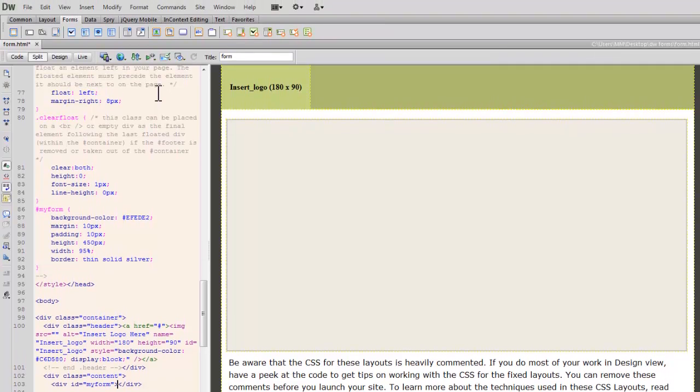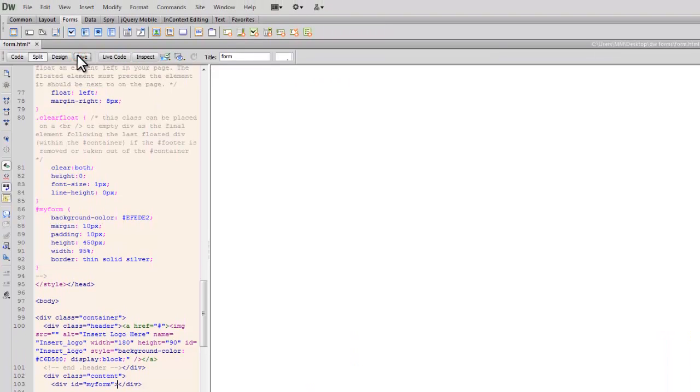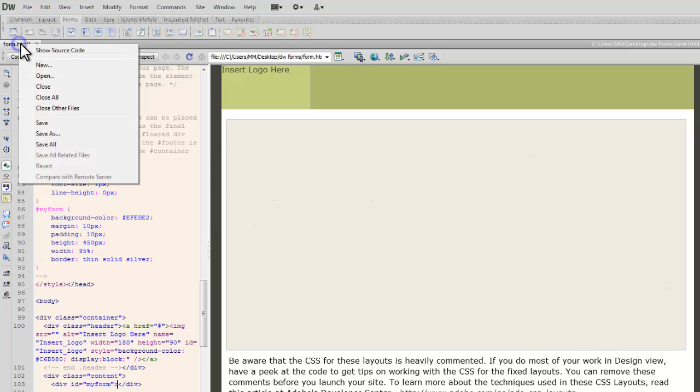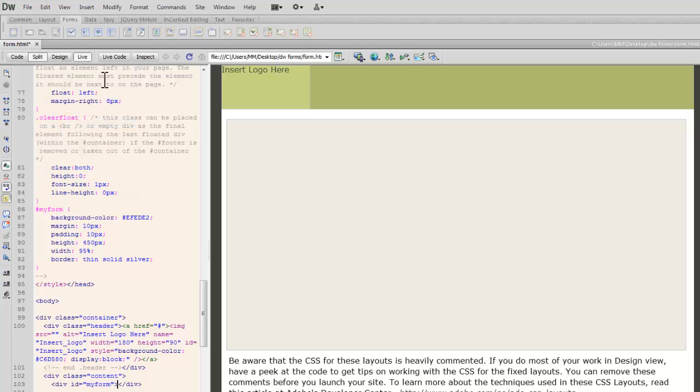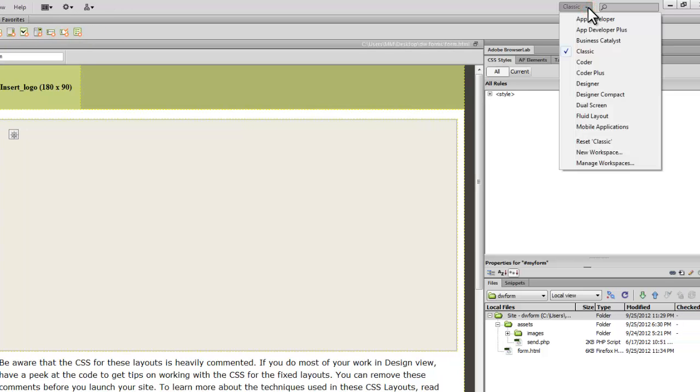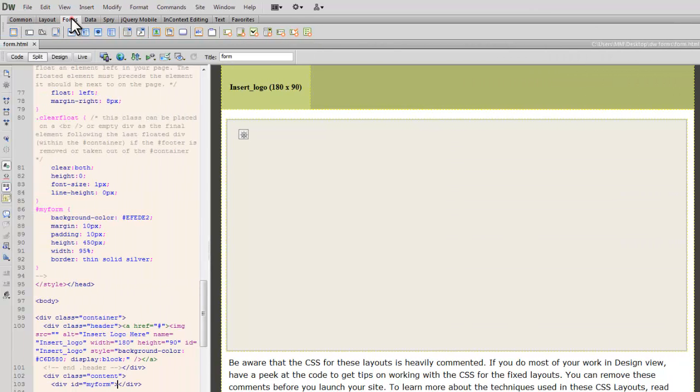Let me just momentarily go to the live view and show it to you. Right, so this is the area where the form will be coming up very soon. Let me save the file once again, and let me come out of the live view. Let me click inside this box with the div. Have a look out here that I'm using the classic workspace, and I'm in the forms tab. Make sure you're in the forms tab too. Click on this icon to insert the form tag. You can see this red colored dashed area up here.